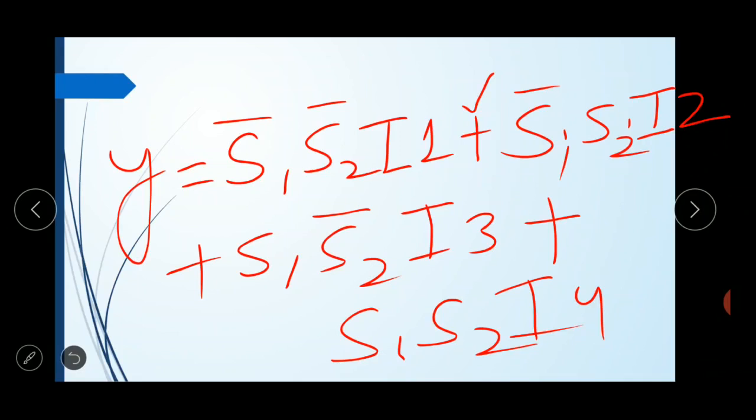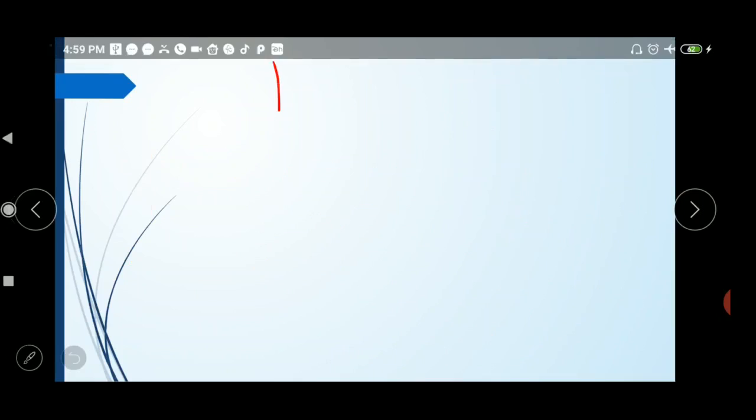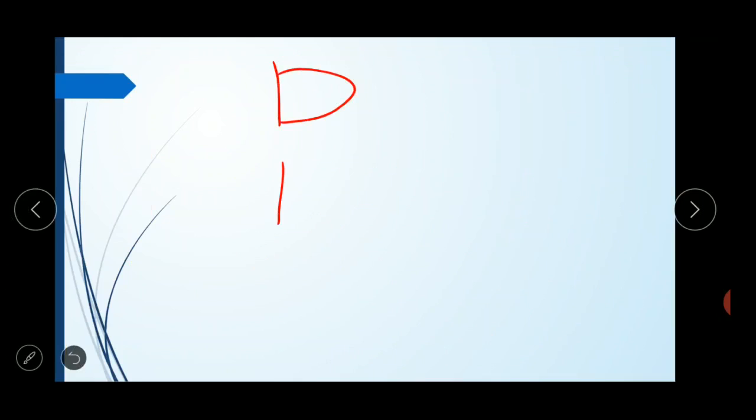When we represent the equation using a logic diagram, it consists of 3-input AND gates. How many AND gates are used? 4 AND gates and 1 OR gate.